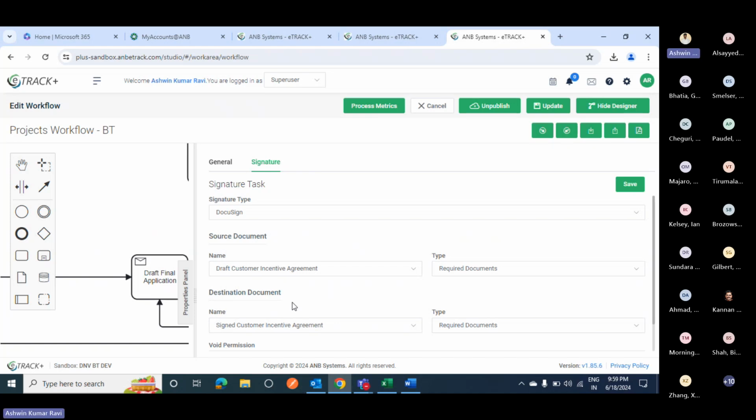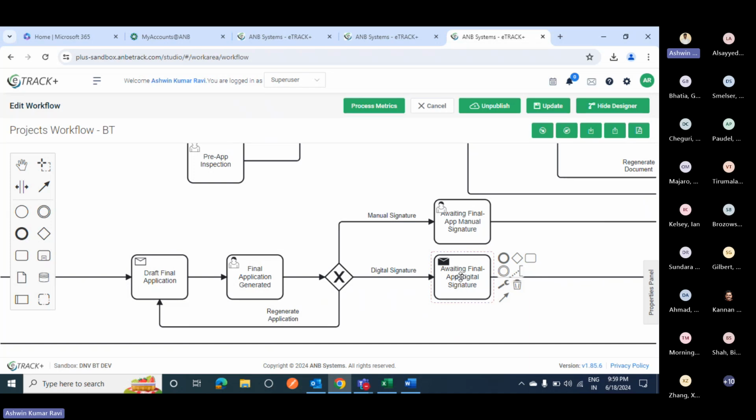Based on whatever placeholders or merge fields we provide, the documents get generated. And when they click on this DocuSign step, it moves to this particular status where it sends the document to the particular user which we have defined in the documents. Once they have signed it, it automatically gets stored in that signed customer incentive agreement.